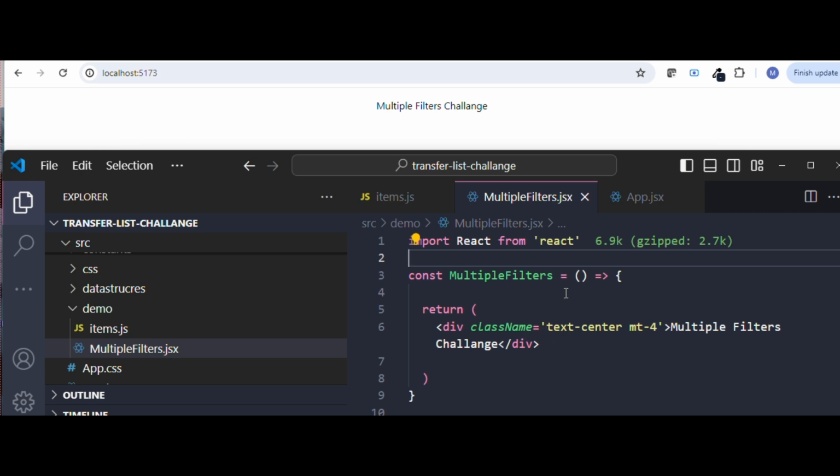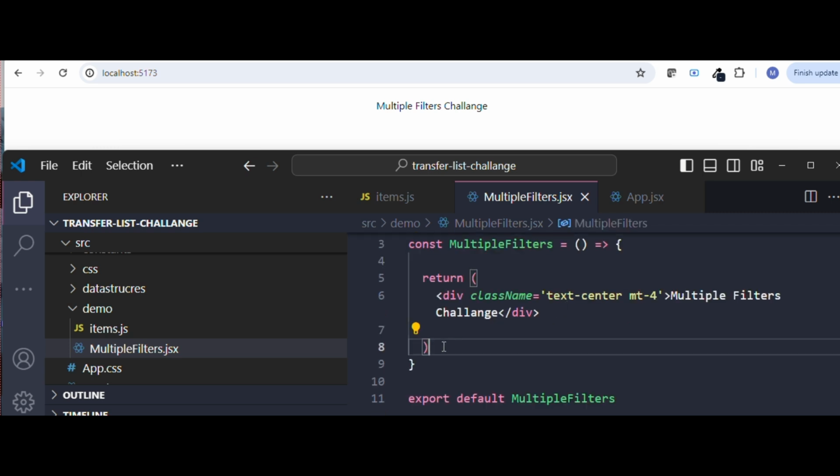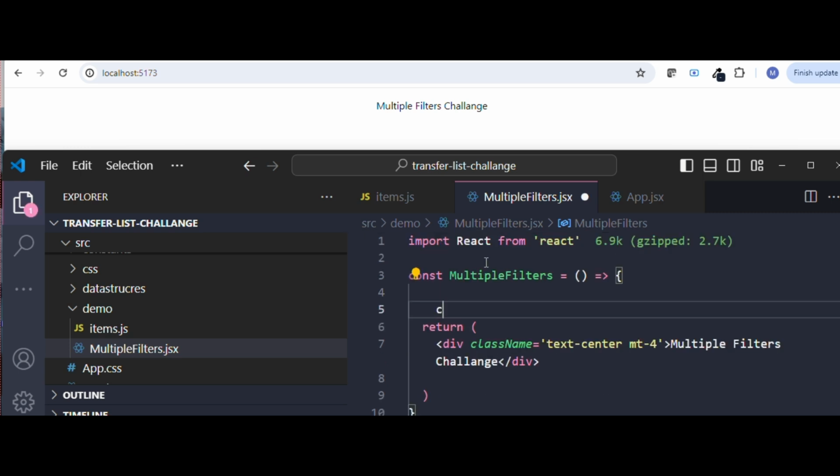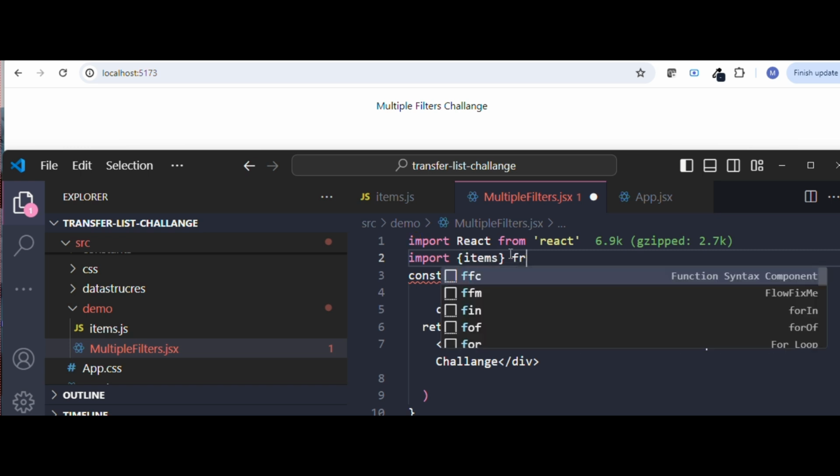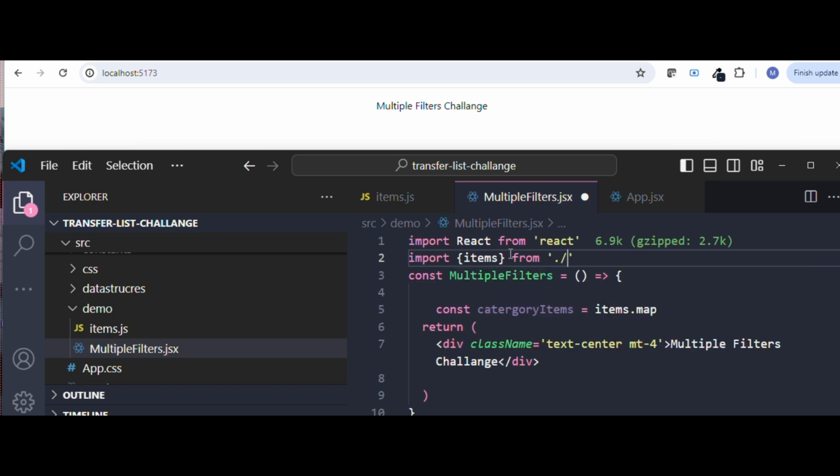Sorry, since I'm not using it, it's going to, okay, let me add here a constant categoryItems equal to items dot map. Since we don't have items now, let me import it now. Import items from items.js.